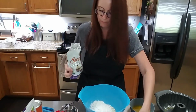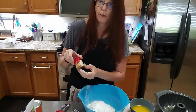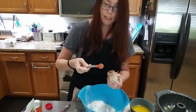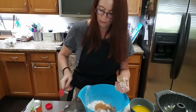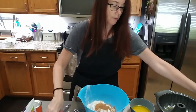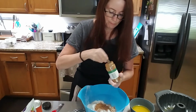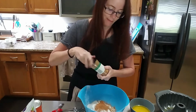1, and we got 1/3. Then we got our pumpkin spice. We're going to need 2 teaspoons of that. I like heaping teaspoons. And sometimes I also add an extra half a teaspoon of cinnamon, just because I really love cinnamon. You don't have to, but I just like it.